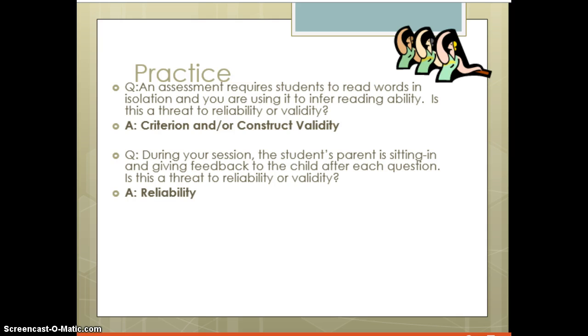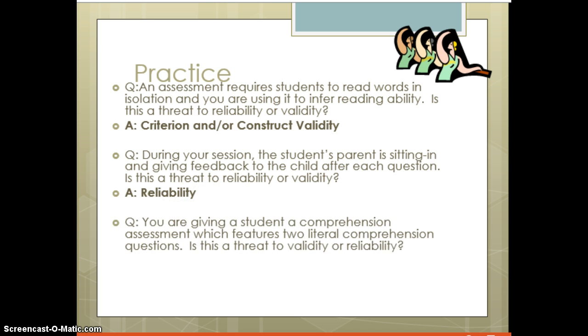This is part 3. So I was saying before that the same similar thing can happen with teacher feedback, right? So you're having a student read a passage to you, you're trying to get a measure of how well they can read that piece. They don't know a particular word. They look up at you. You do a teacher assist. You tell them the word. They go along. You've just there influenced your data, right? So you've altered the quality of the data you're going to get by doing that teacher assist. So that would be an issue with reliability.